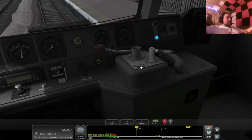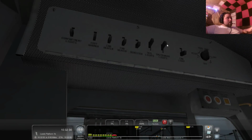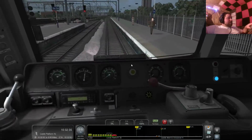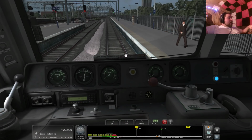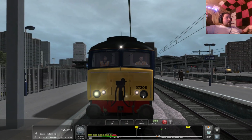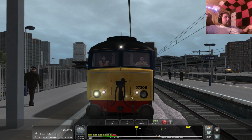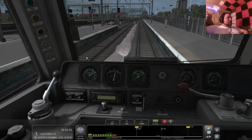Excellent. Let's unpause and get ready for 10:35 then. It's not long away. Right, 57. This does have the AP sound pack installed. And I want some instrument lights and I want daylights. Let's just go and double check. Yep, we're good. Don't worry about the headlights too much. This is one of Albie's earlier reskins that's not perfect, but it's still pretty good. I'll leave the newspaper up as well for us because that's quite interesting to see.